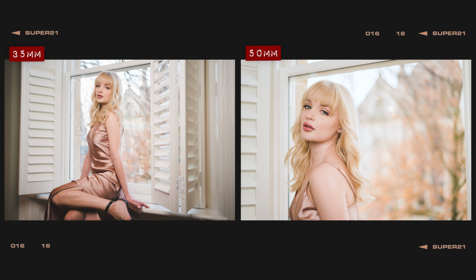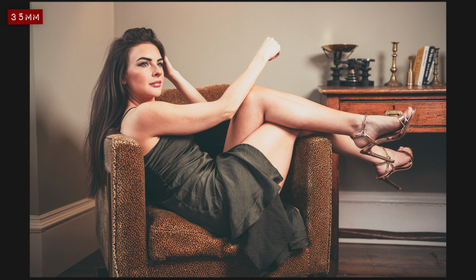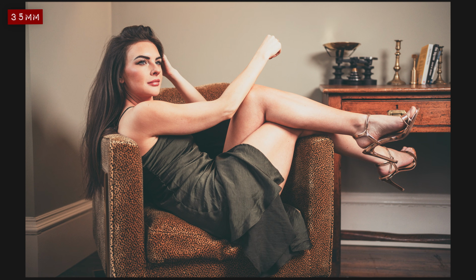Obviously, the thing we haven't spoken about yet, and probably one of the biggest differences between these two lenses, is their focal length. So, how much difference is there between a 35mm and a 50mm lens? Well, quite a noticeable difference, as you can see from these two shots here, which I took from the exact same location. Obviously, the 35mm is a much wider focal length, and you'll be able to capture more of the surrounding environment within your image.